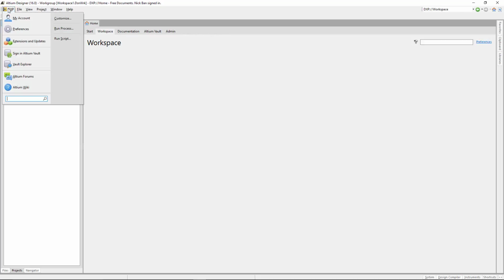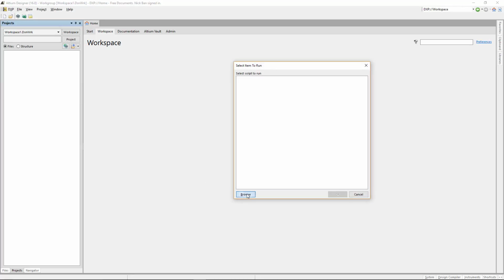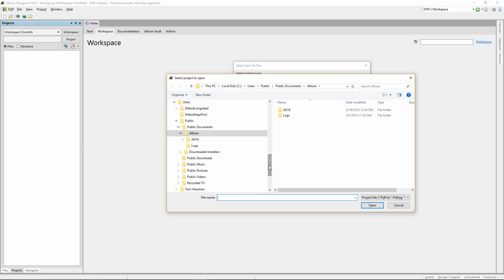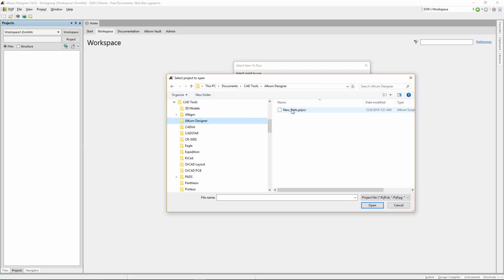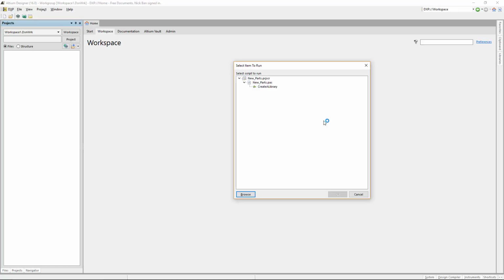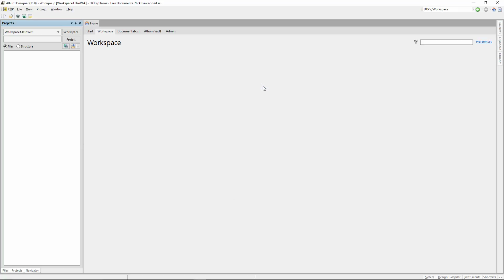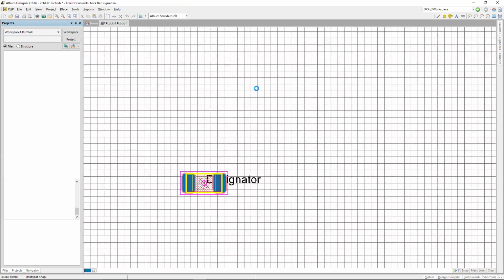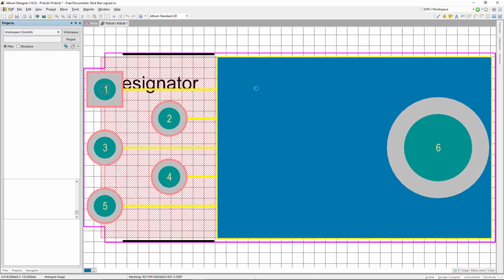and select DXP in the upper left corner, and then use my cursor down to say run script. Then we're going to browse to where we put that script in that same folder. It was put in the My Documents CAD Tools Altium folder. And there's a script file. Now we have a create a library option that we double click. And it's going to load all 50 parts, and here they come one at a time into Altium.